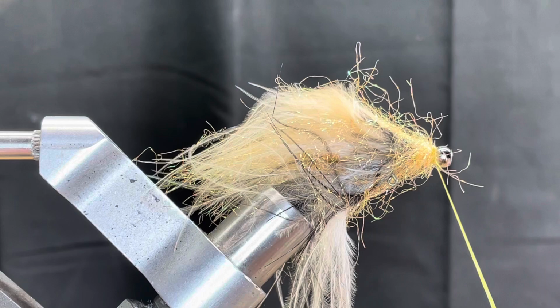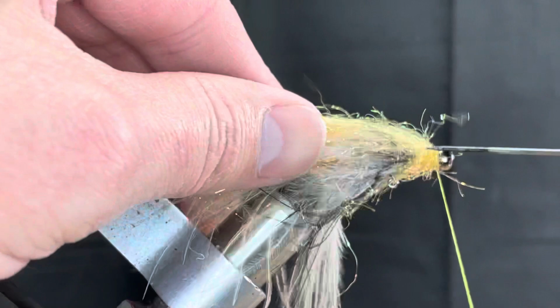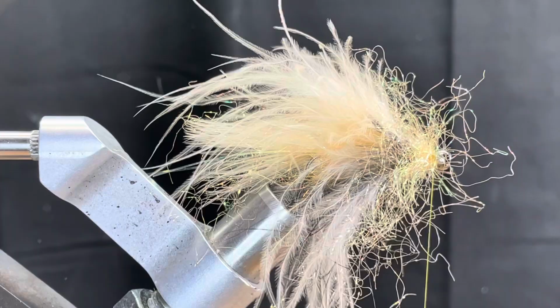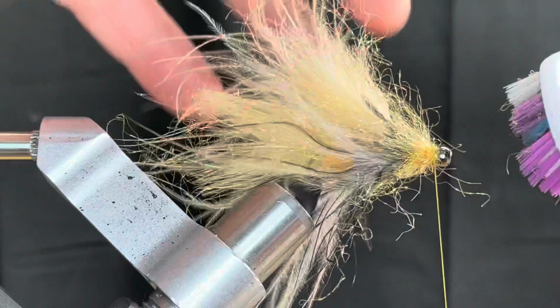And gently, don't dig into it. Just kind of run it along the side and see if you can free anything that may be trapped. Something like this. It kind of pops open and gets squirrely. Next, what we want to do is take this toothbrush, and while we do that, stick ourselves with the hook point. That's pretty cool.